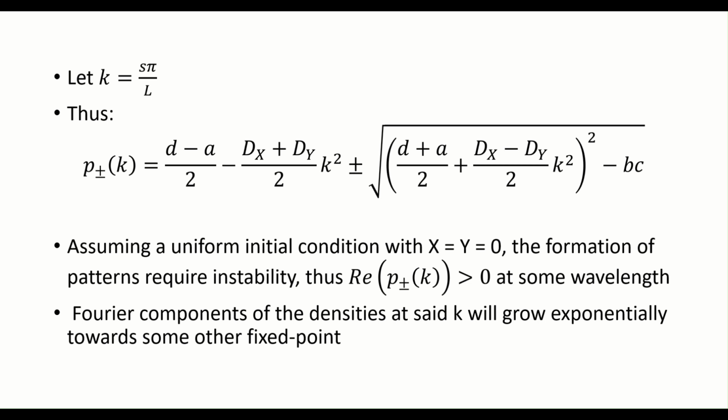Yeah. So now, as I said, k is equal to s pi by L. Now I have written let k equal to this because I have not indicated k in the slides before. We'll see ahead. But yeah, I would call k to be equal to some kind of wave number because, well, you have a 1 by L and a pi. So I'll call it a wave number to get a general sense of that. So the roots at k, when you analytically solve that quadratic equation, you can get this big expression for the roots.